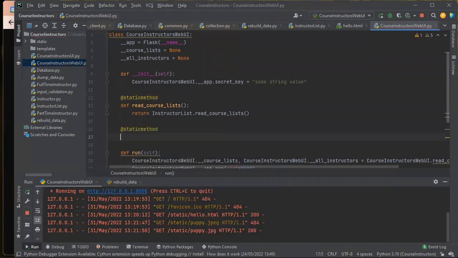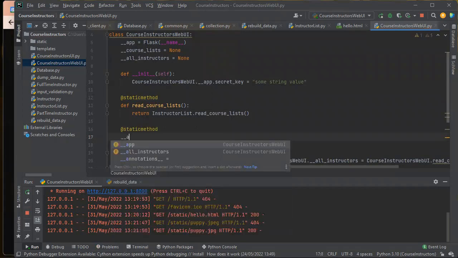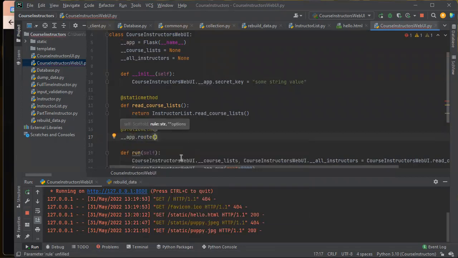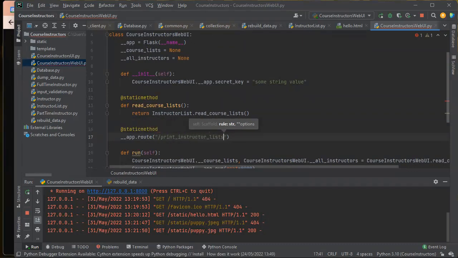Then it's going to have app route, and then I specify the path that my URL will have to this document. That's just a piece of text. For this one, I'm going to name it print instructor lists. That's going to be the name of the command it executes. In the jargon, if you read the documentation from Flask, it refers to this as an endpoint. It's a symbolic name that you can use to refer to the path.